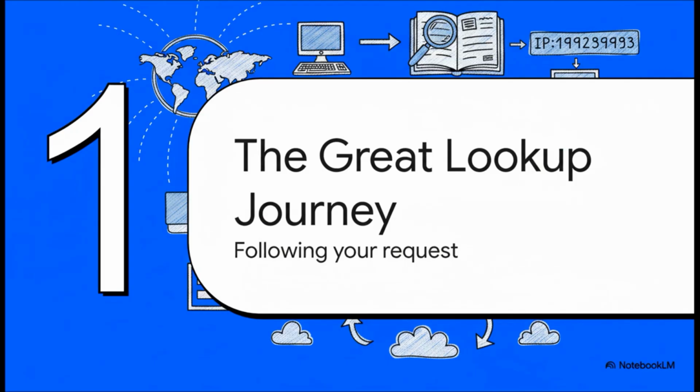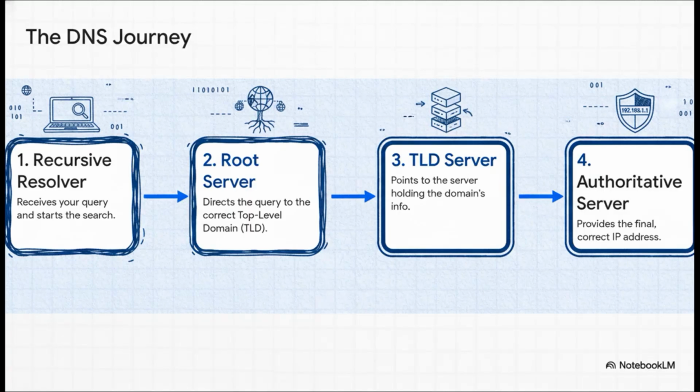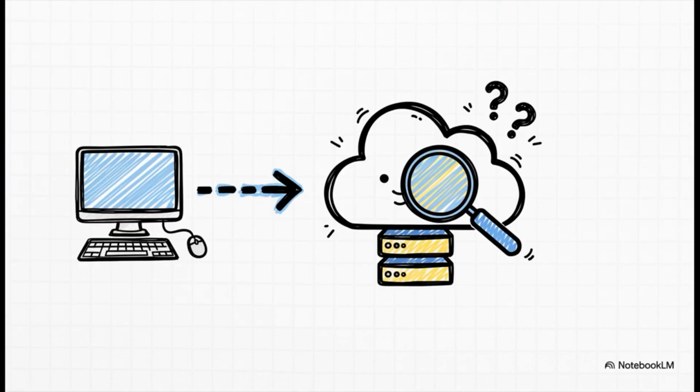All right, so when you make a request, it goes on this ridiculously fast journey to find the right number. So let's actually follow that request and see all the little stops it makes along the way, from your computer, out into the web, and all the way back. Your request makes 4 main stops on this journey. First, it talks to a helpful concierge called the recursive resolver. Then it asks for directions from the main index, which is the root server. After that, it gets pointed to the right aisle by the TLD server, and finally, it gets the answer from the authoritative server. And here's the craziest part. This whole trip happens in milliseconds. It's almost instant.